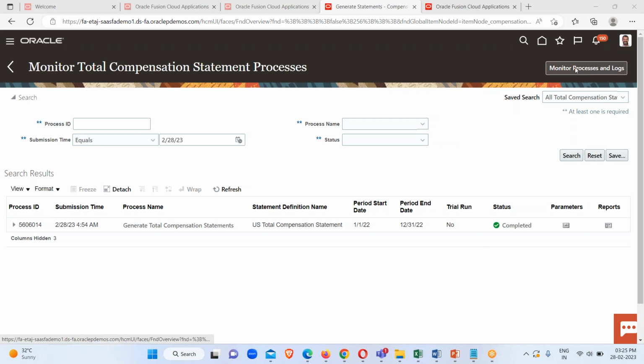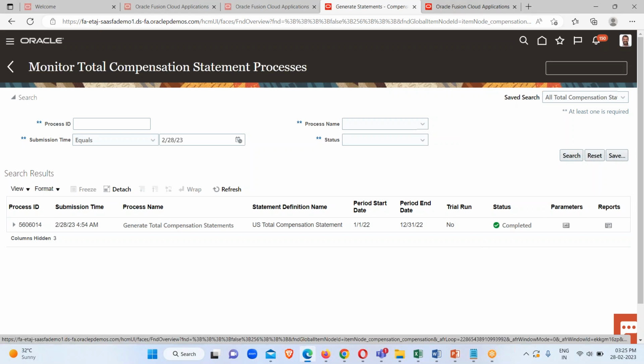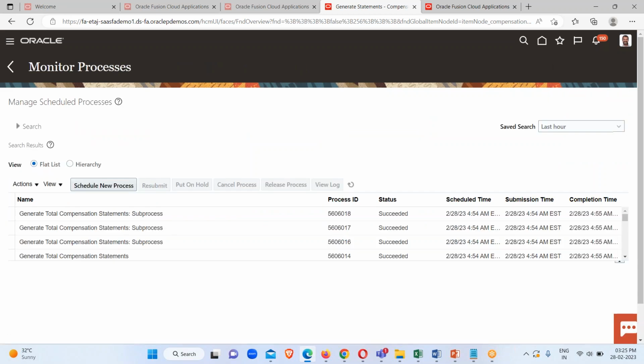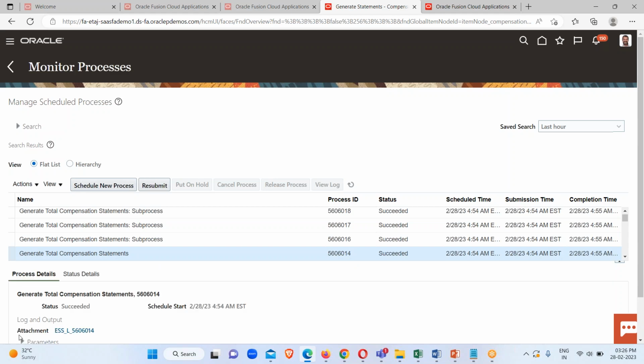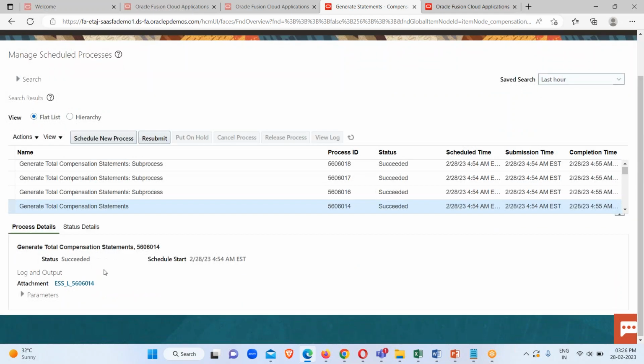Now I'm going to click on this monitor processes and logs. Click on this option. Then it will redirect us to the monitor processes window. And here I have to search my process, that is this one, 6041. When I click on it, here is the log file, log and output.